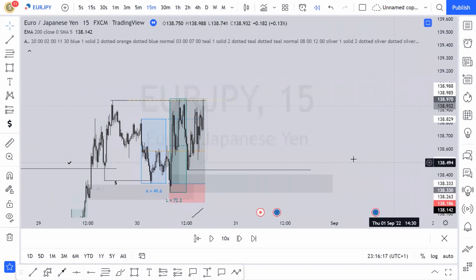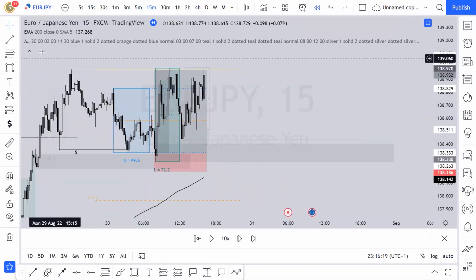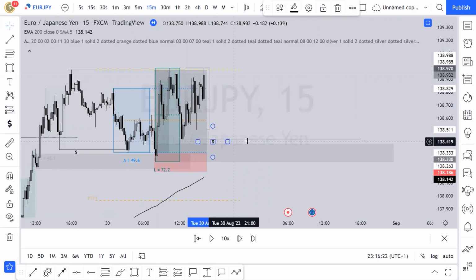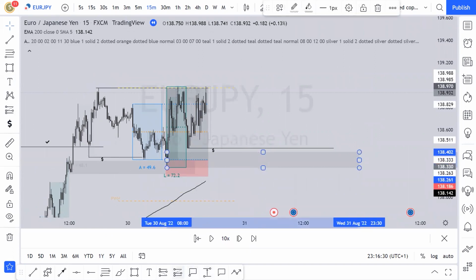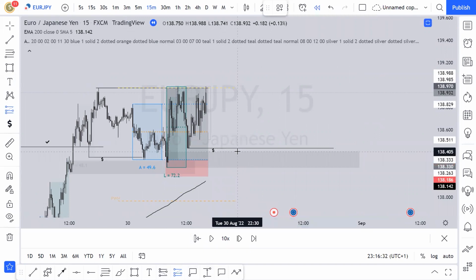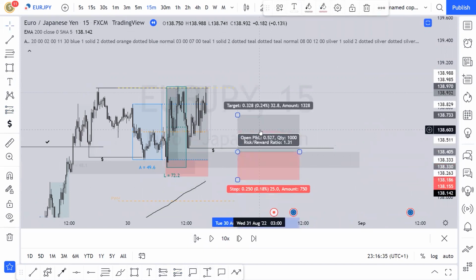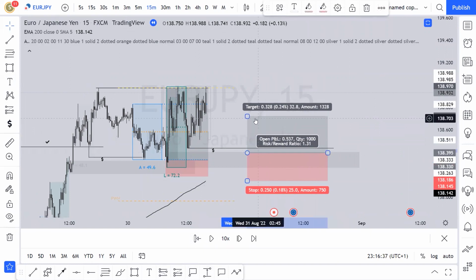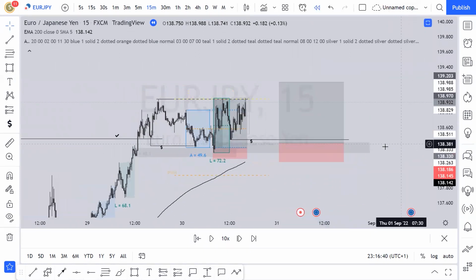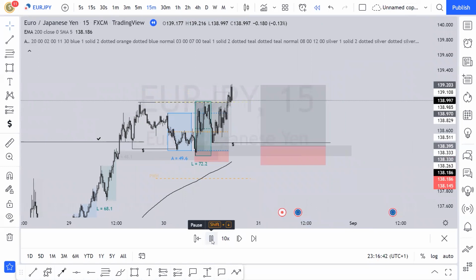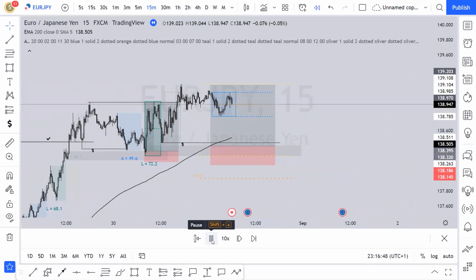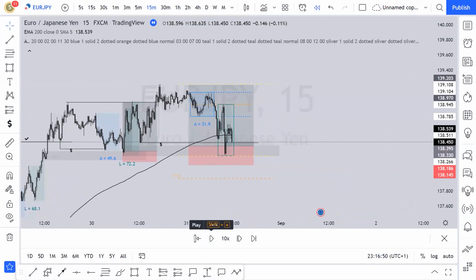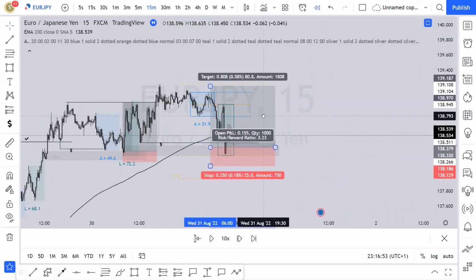And the reason is that we are already ranging, right? And at the same time, this was liquidity engineered before this zone, right? So let's see what price did. I already had it in mind to actually buy price, and of course to target higher. So let's see what price did. Of course, price traded back to that area, and this was London mitigation.